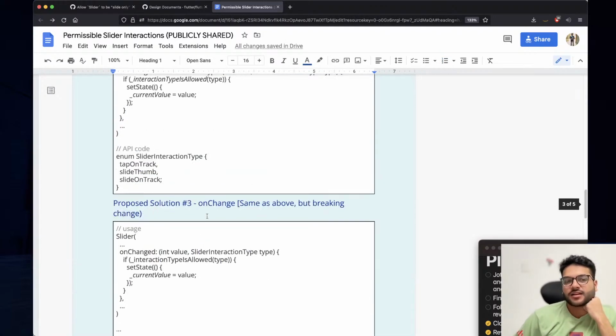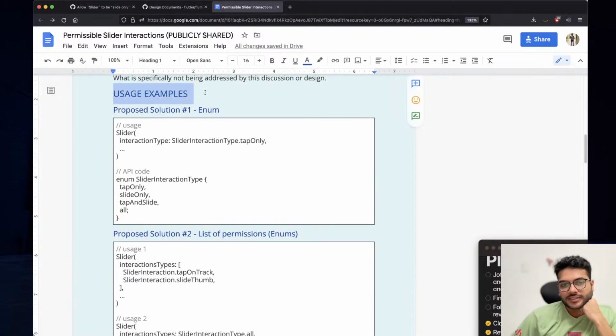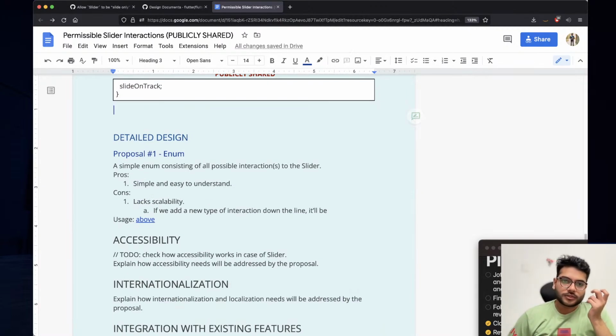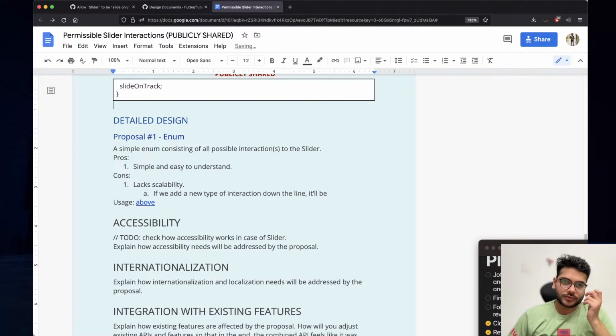Now that I realize this usage example should go down, not here. This is not the right place, but I'll move it later in a minute. Let's first get to this thing. Enum, simple and easy to understand.